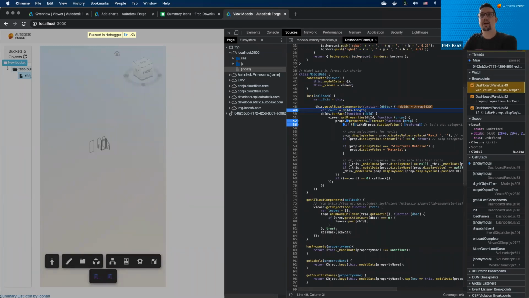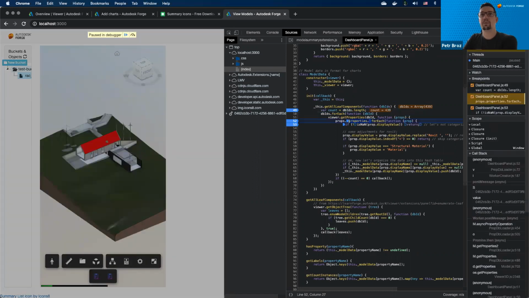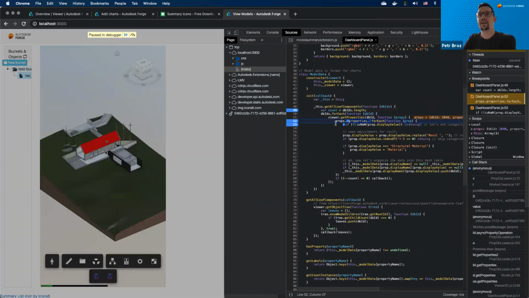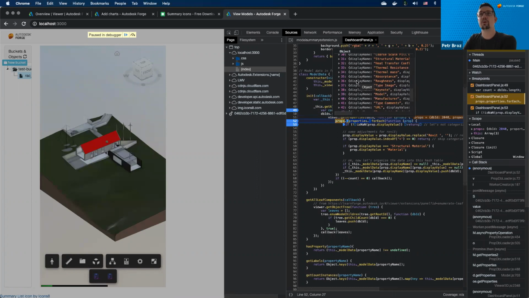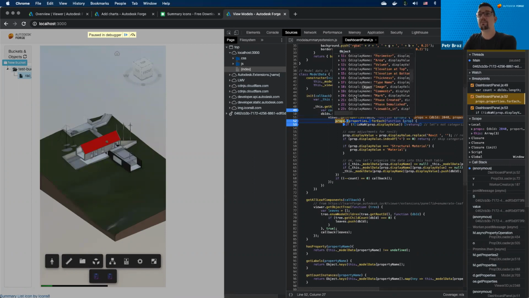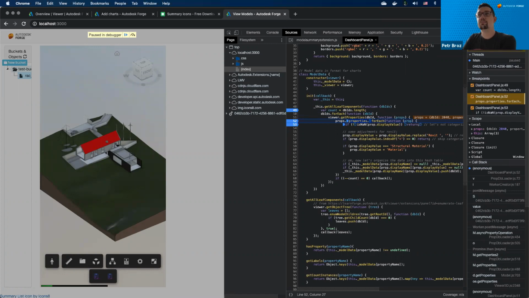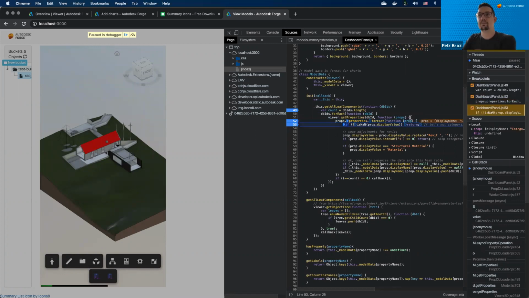That's good. Now for each of the IDs, we're going to ask for its properties. We have a breakpoint there on line 52. Now we've received properties, so we know that for the object with the ID 2040, there are 48 properties because we requested all of them. For each property, now we're looking at a property called category, which has the value Revit floors.